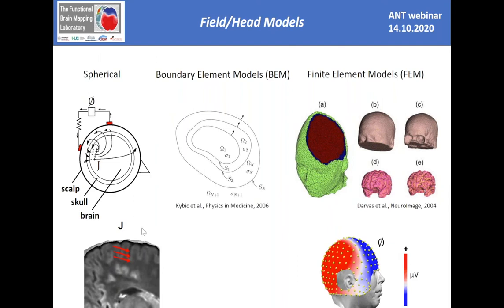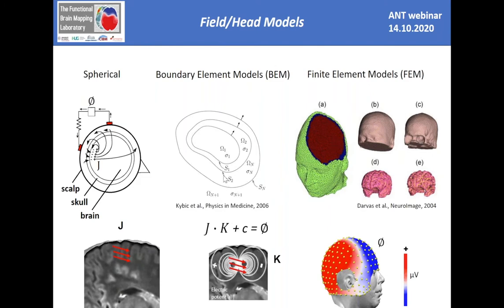Here we have these source densities, small dipoles, as I show here in red arrows, but what we measure is only the EEG, right? So we want to make a relation between those two based on how the electric field spreads. And usually how you do this, so these are the three different ways people do that, you make a head model, and this head model provides you this large K matrix, what we call the forward model, right?